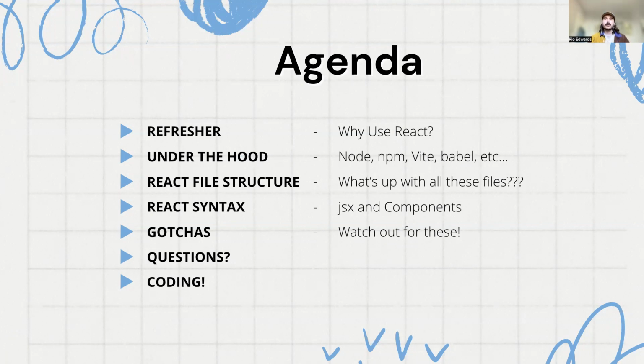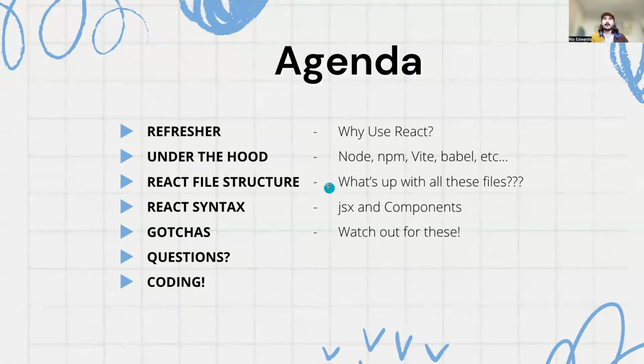I'm going to try not to go too deep on this stuff, but I do want to give a brief overview of how React actually turns into what you see on your screen. I think that's an important thing to know, and it's interesting. Then we'll talk about the file structure for React projects.